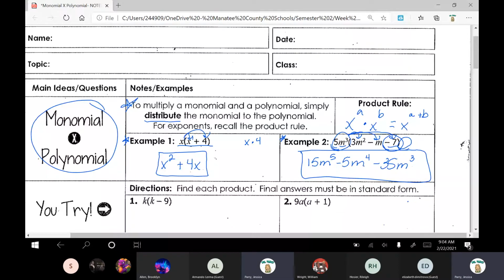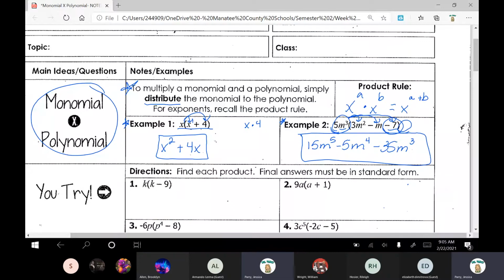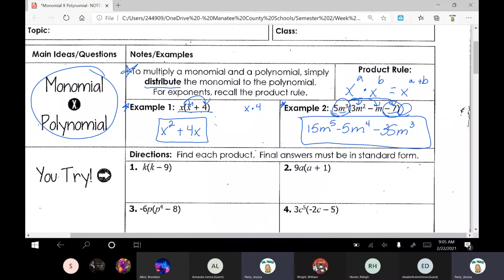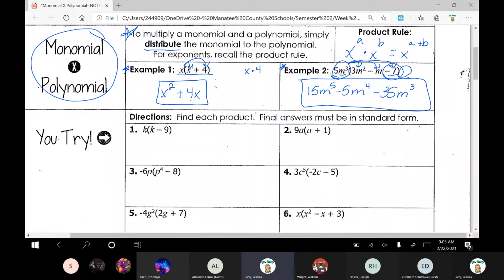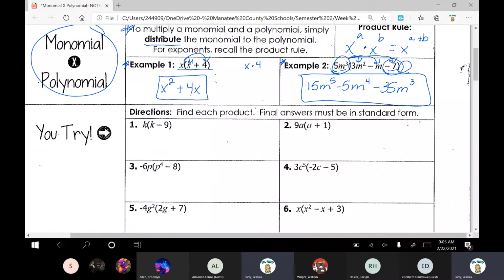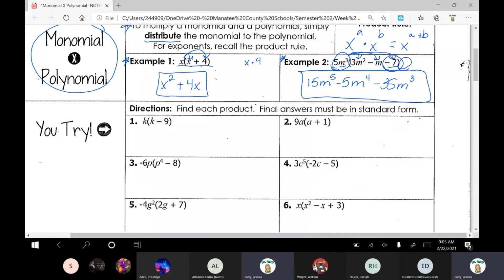So this should be a fairly simple topic today, just applying the skills that we learned earlier last week and the week before with our exponents. Let's go ahead and work on some more of these. I'm not going to do all of them because of time. I want to make sure I can cover every single topic. And if you want more practice, send me a message. We can work on it together. Or you can stay on at the end and then we can do a couple more questions together.